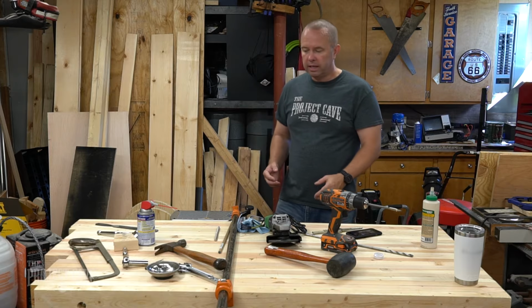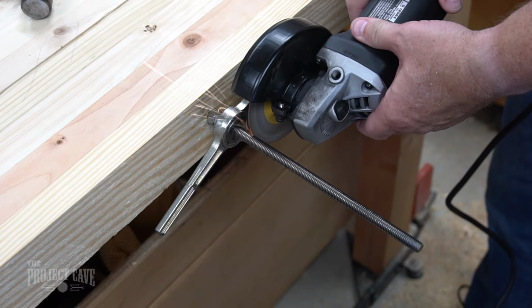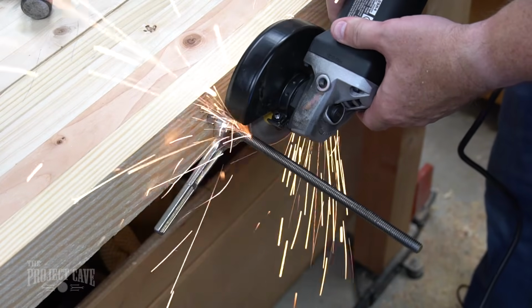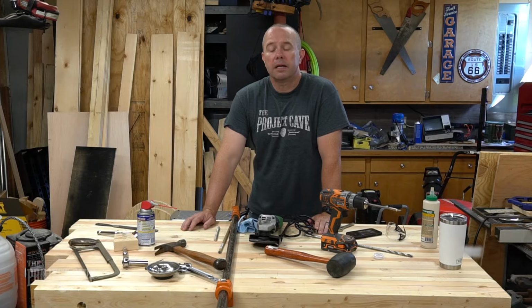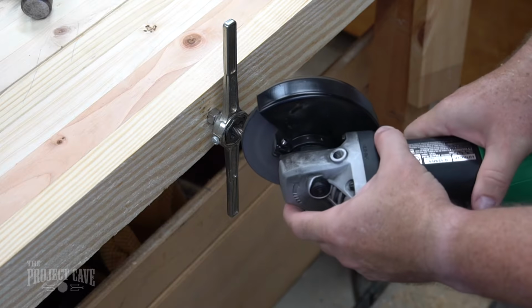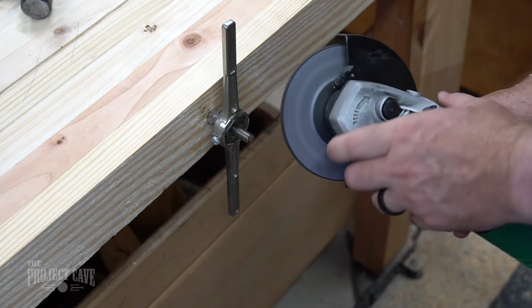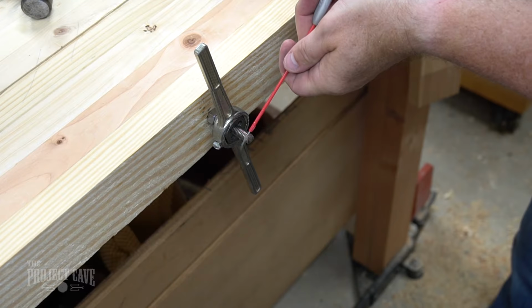At that point, you can either use a hacksaw, an angle grinder, reciprocating saw, whatever you want to cut the threaded rod with. Cut the rod to your proper length. After I've made my cut on the threaded rod, I'll take either a file or my angle grinder, and I'm going to round over the edge just a little bit. Then spray a little lubricant on.